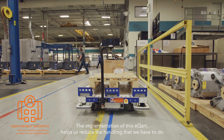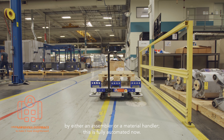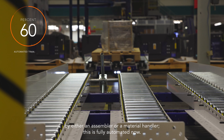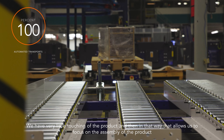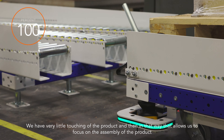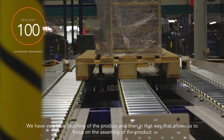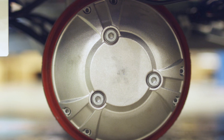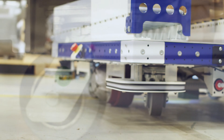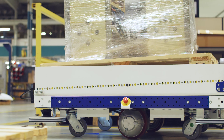We have multiple size products on multiple size pallets — some much smaller, some larger that have to stay on a pallet. So we have parts that need to move from one process step to another. Previously we would have those parts either moved by a hand truck or a forklift. We want to find a solution to move the parts from one process step to another without having humans touch it.